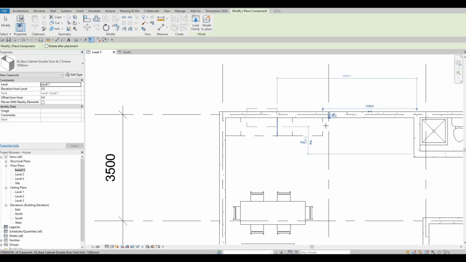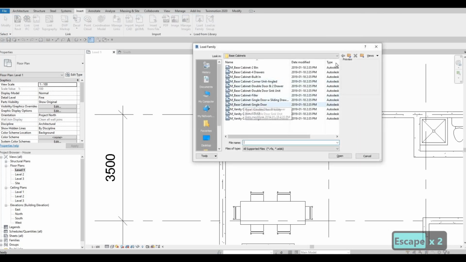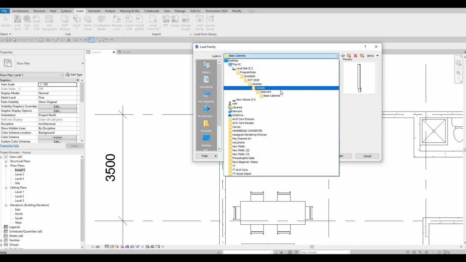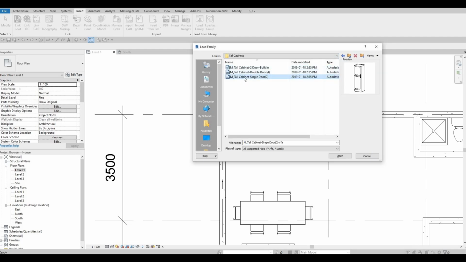We can add in some tall cabinetry here. So go back to insert, load family, and let's add in the tall cabinet.